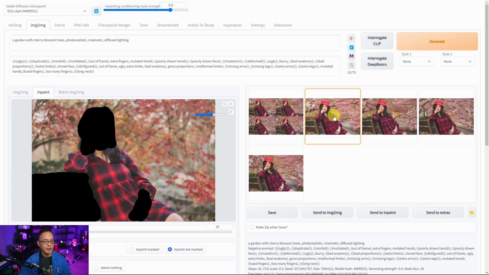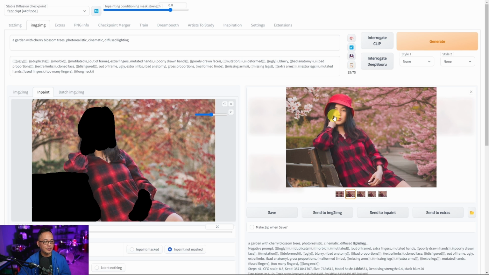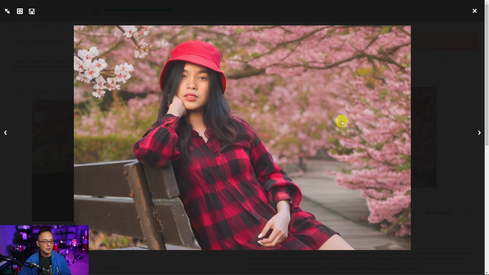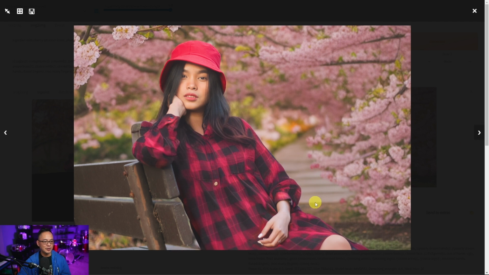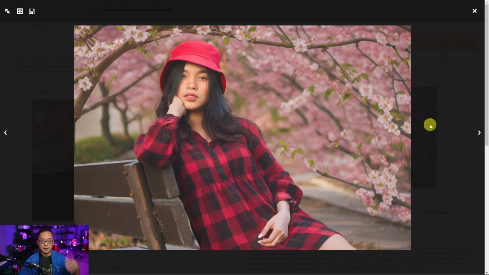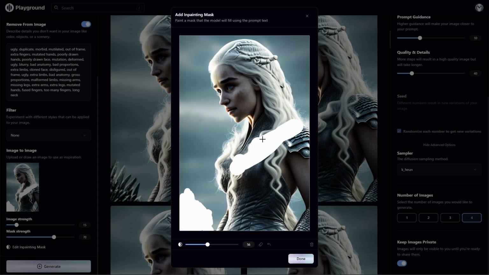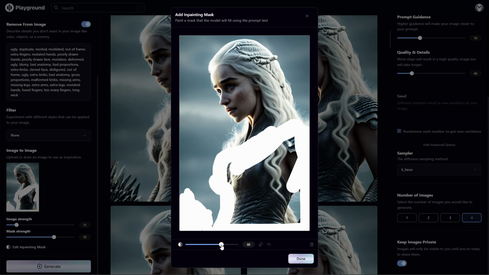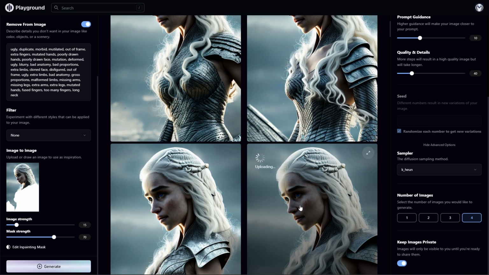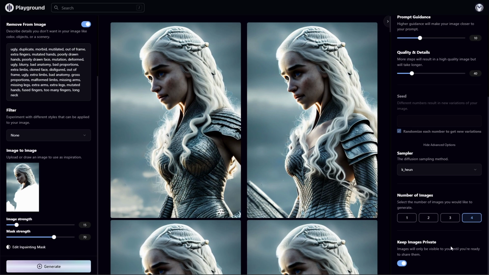Just a few days ago, I did a demo on using Automatic 1111 to enhance your photography. In that demo, I changed the background, which just had some leaves, and I converted them to cherry blossom trees. Also, you can utilize in-painting to add things to your image or to correct things that didn't come out that well.